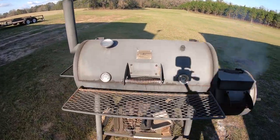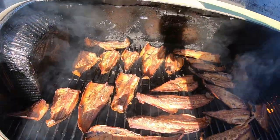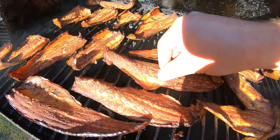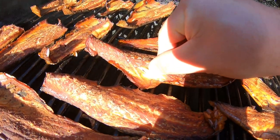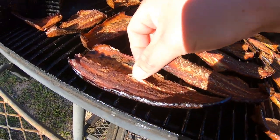These have been going for a few hours. I think they're getting pretty close to ready. Just a little bit of moisture in there, but you see how that meat's wanting to flake and pull away? That's just what I'm looking for, just like that.